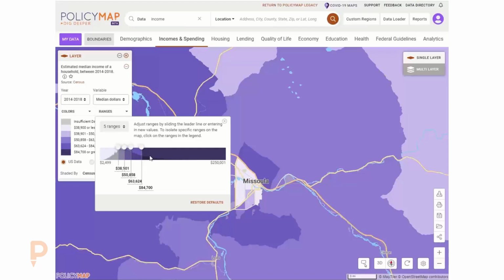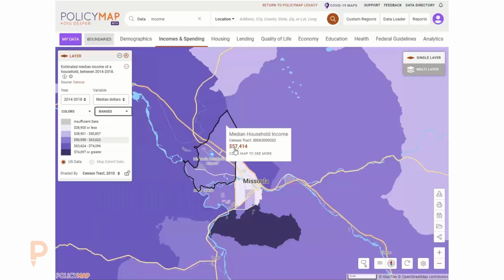And what this is trying to show you is that the majority of the income data that's in PolicyMap, and really in the census, is areas that have middle income. So what it's saying is that there aren't too many census tracts that have incomes above probably about 100,000, I think is this range up here. Yeah. So everything really is within this middle income. And that's really where quintiles are created. So we take the total number of geographies, which is tracts, and group them together by density of data in those ranges. And so the quintiles are very unique.